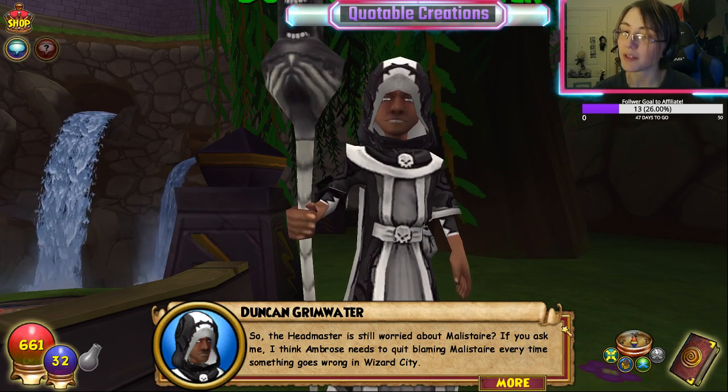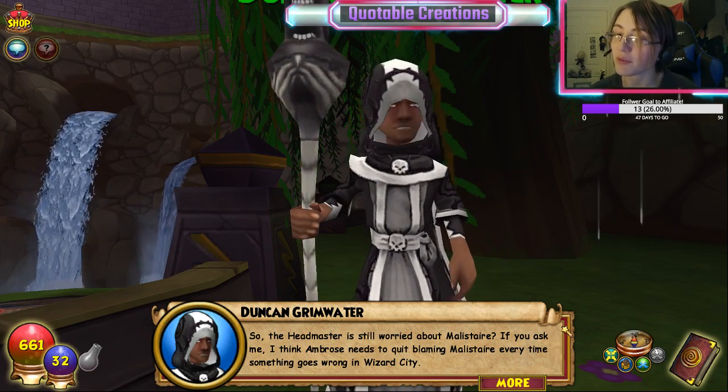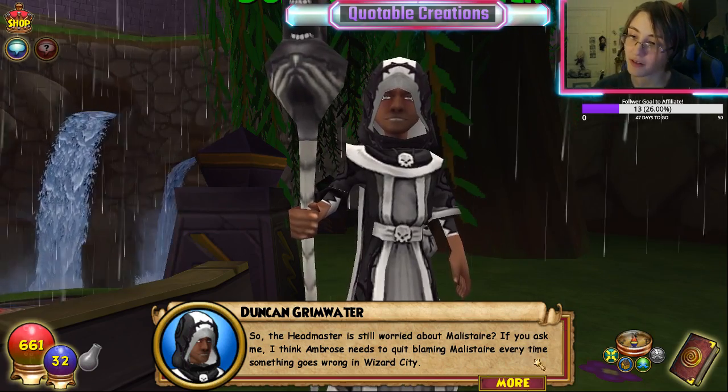So, the headmaster is still worried about Malastare? If you ask me, I think Ambrose needs to quit blaming Malastare every time something goes wrong in Wizard City.